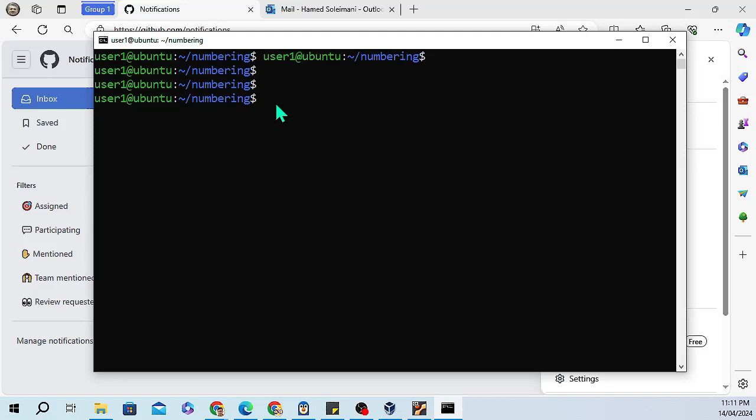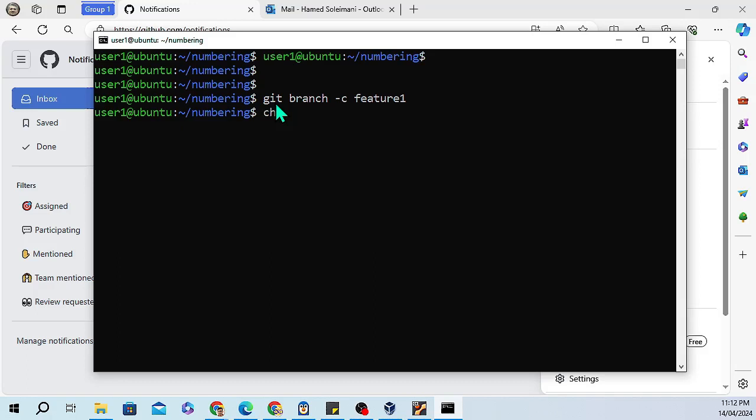Okay. So what he will do is create another branch, git branch -c feature1. Okay.